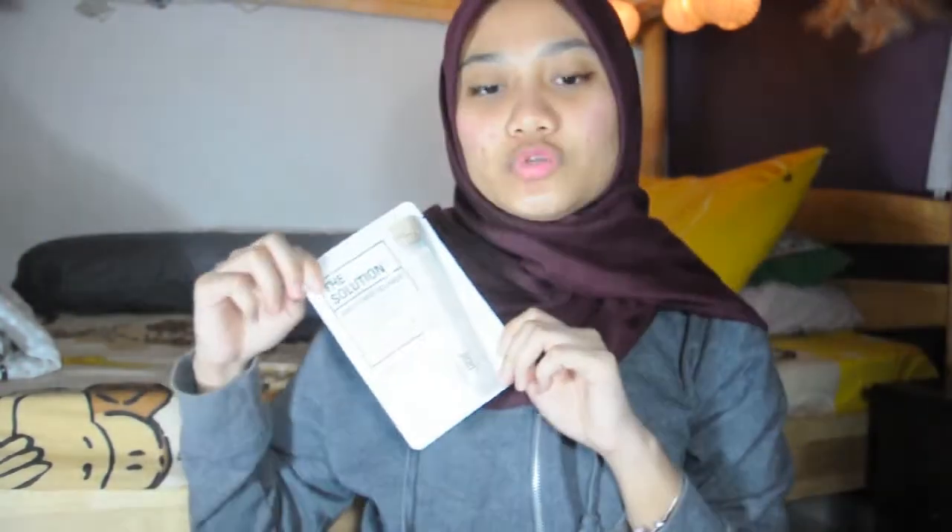It's a Solution Brightening Face Mask formulated with pearl. It's a basic sheet mask and I got it because it was about seven something. I want to try it out because I love sheet masks in general — they really moisturize and hydrate my skin, and the next day I feel like I have very nice skin.